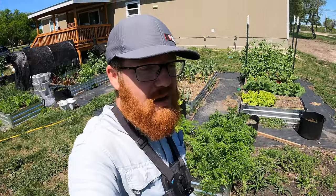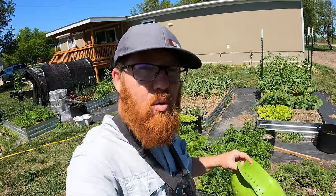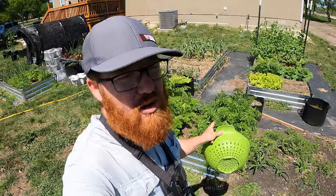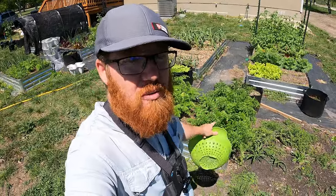It's going to continue getting warmer and warmer as spring comes in, so I need to get these out of the ground. They're not quite to the size that I wanted, but I have other things I want to get in here and they're still decent size. I'm trying to decide which to put in this bed - some squash that I'm going to put here.